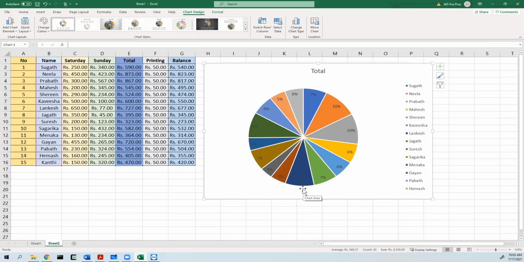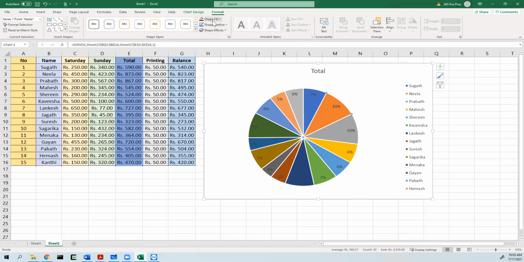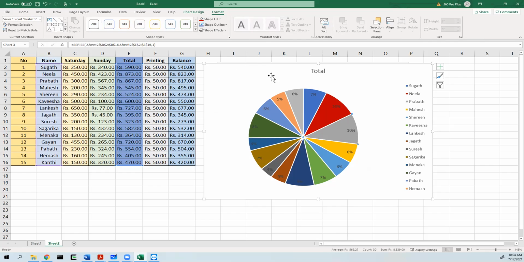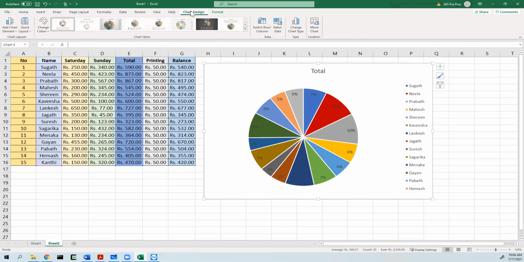So now easily you can see who has actually collected most. You can change the colors if you want to have exactly as in the graph. So maybe you can change the colors. You can select only a part of this, and maybe you go to here, you can select shape fill, right? You can put whatever the color you want to put it there, right? So depending on what you want to have, you can change this.